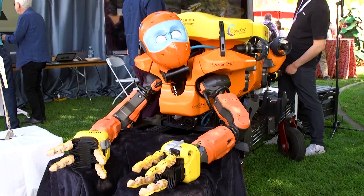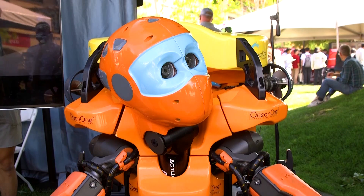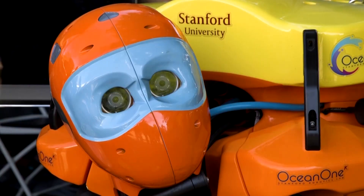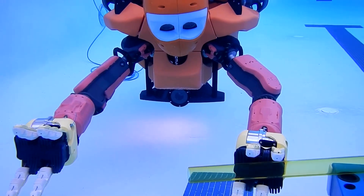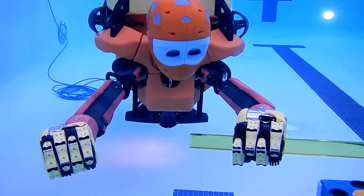Khatib said the technology could help the study of the world's oceans, just like observatories have helped researchers explore space. Now we are going to create observatories of the ocean, and we are going to let scientists come and help ocean health. This can be done remotely from any location on the planet to any location where the robots are deployed.